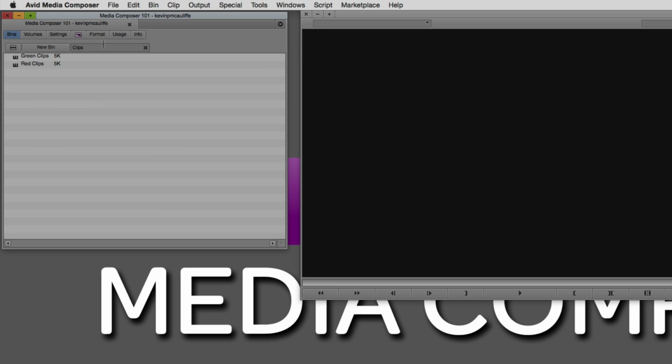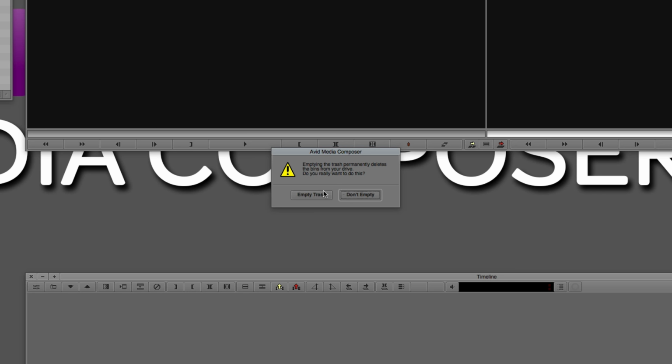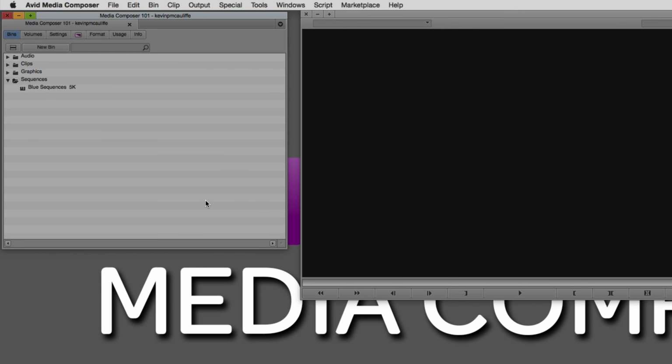Now, let me just remove my search here. I said with the sequences, we normally only have one sequence bin. I'll just stick with the blue sequences and delete the yellow sequences, and you'll see that they've now appeared in the trash. I could conceivably just leave them there for the span of my edit, just in case I ever had to go back to them. But if I know that I'm not going to want that bin anymore, all I need to do is head right back up to the fast menu, come down to empty trash, say empty, and that bin is now gone.